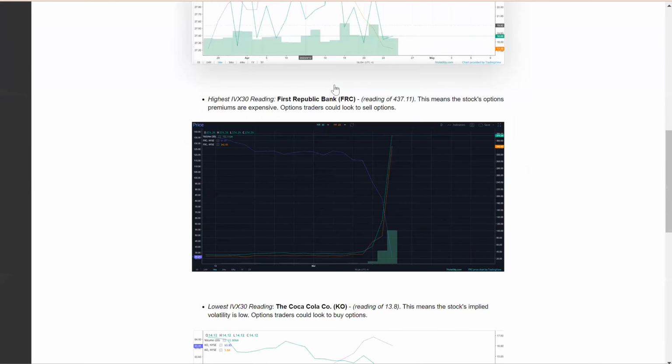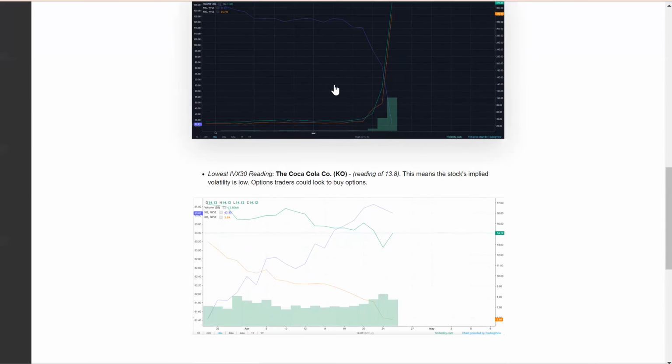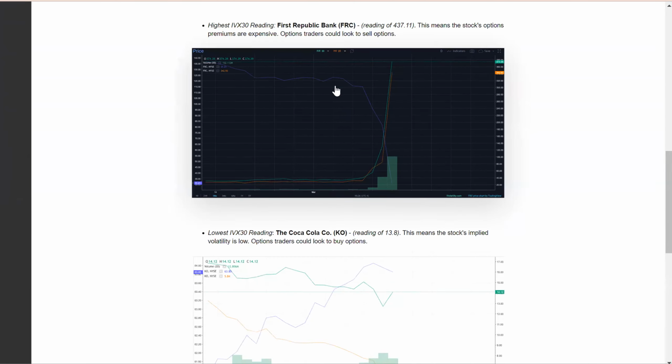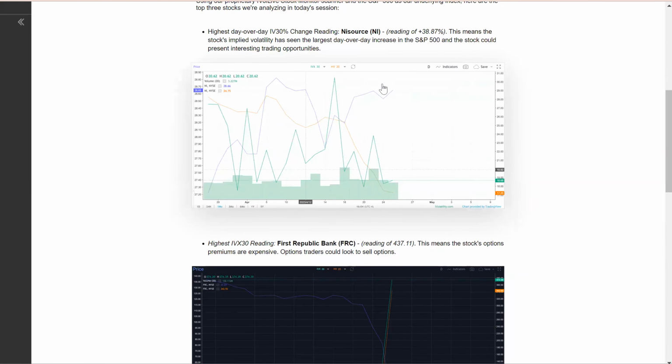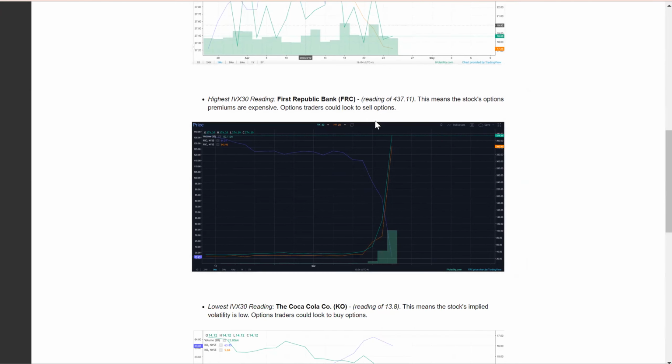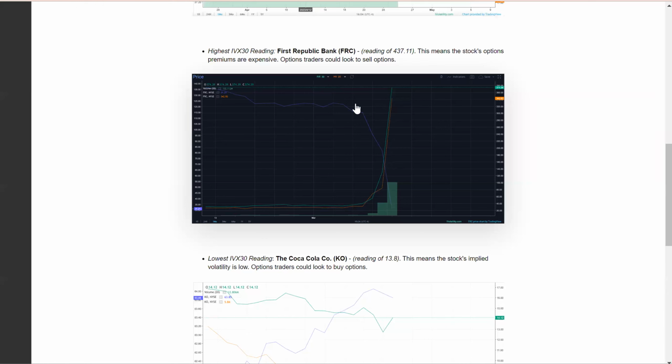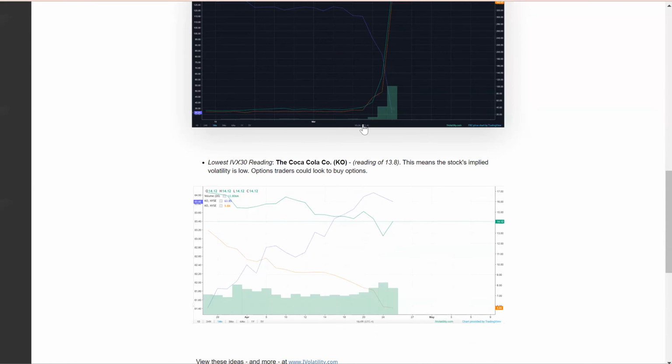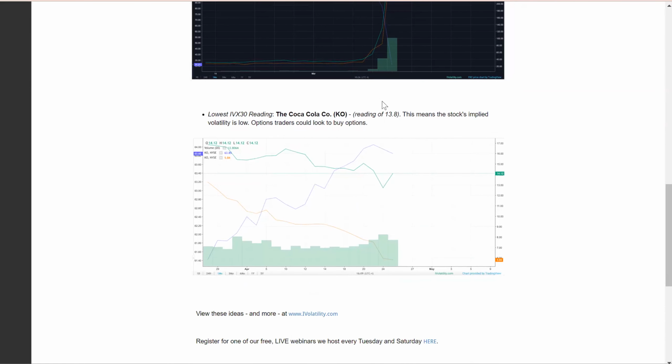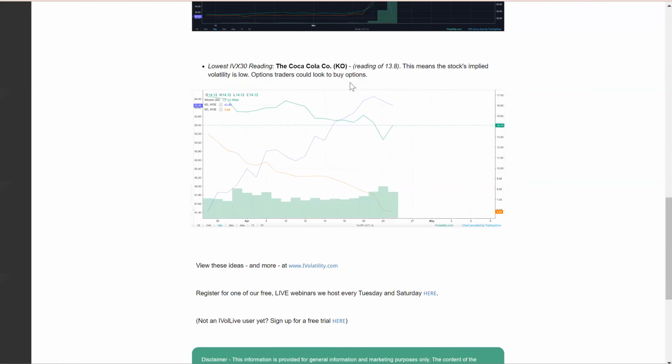So these are just a way for you to get a shortcut for your potential trading list any given day or any given week. You can see the ones that showed up that were interesting to us on this scan was NiSource, had this big jump in its implied volatility, IVX 30 looking 30 days out. The system's telling us something's going to happen here with NiSource. First Republic Bank has been at the leaderboard for the highest IVX reading for weeks now because of what was going on with the banking crisis. Of course, now they're going to be acquired by JP Morgan.